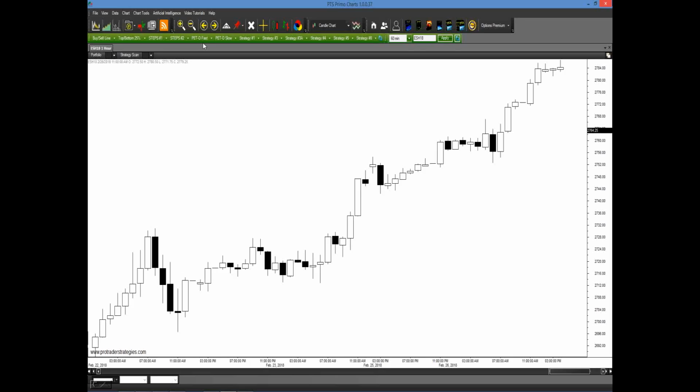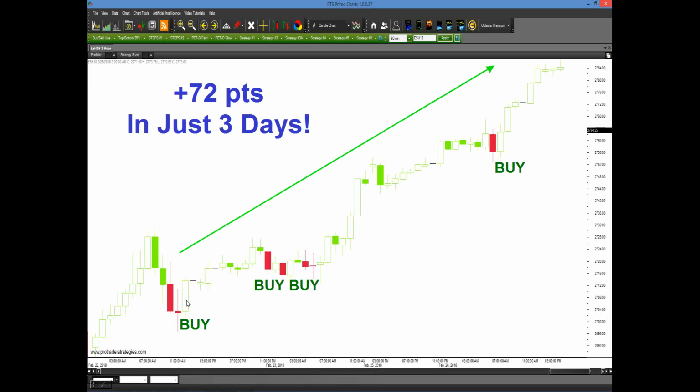Well, we click on the PET-D and all the bars change color. Now, the majority of the bars are colored green. We have a splash here of two reds followed by our first green. So what is that? That's a buy signal. And guess what? Another one here, and still another one here on the 26th of February, okay? Now, had you taken the very first one, that was just 72 points in your favor in 3 days, over $3,600 per contract if you had decided to get as much bang for your buck. If you wanted to just take that hourly bar and get out in the next hour, maybe take a point or two, that would have been fine too.